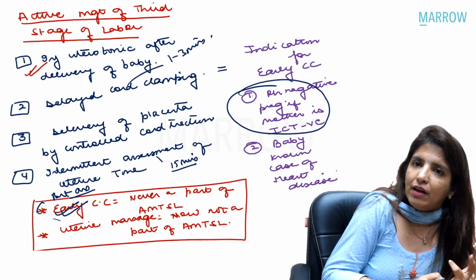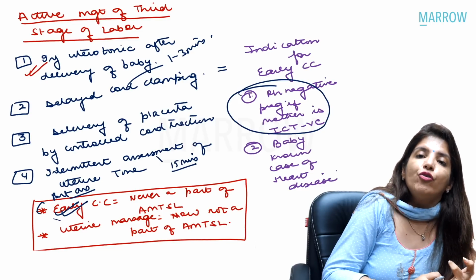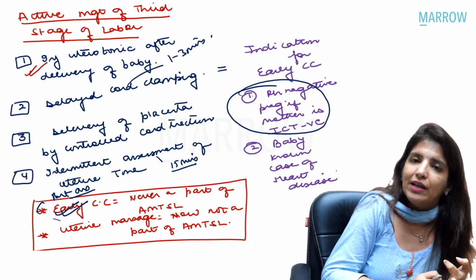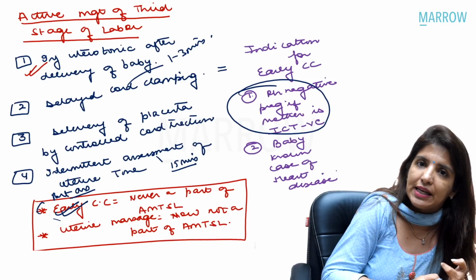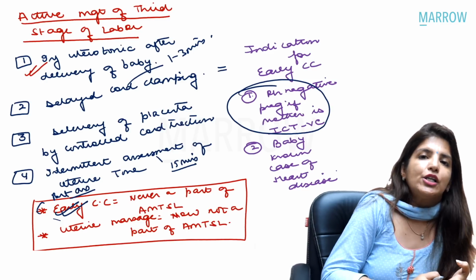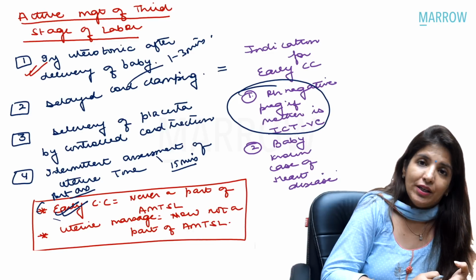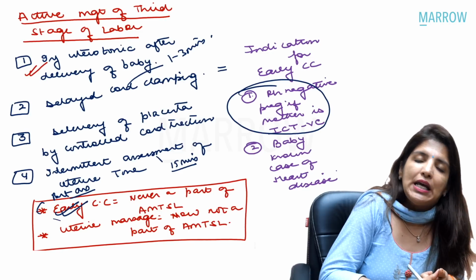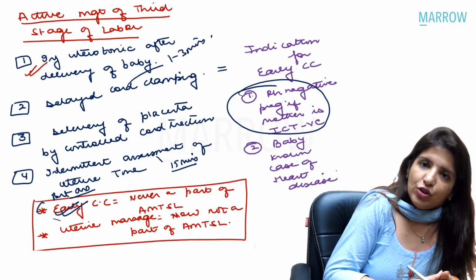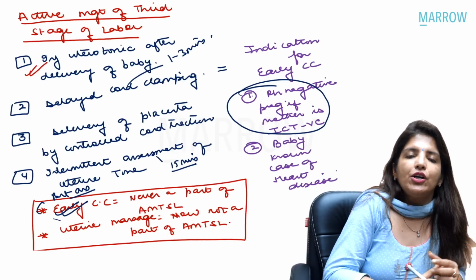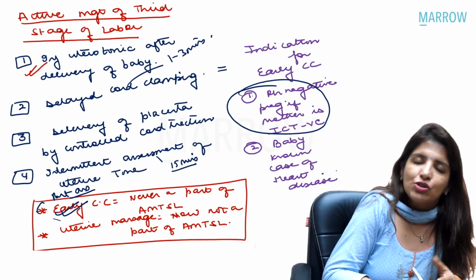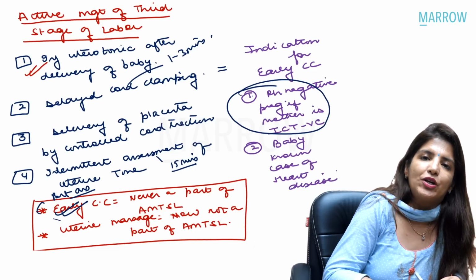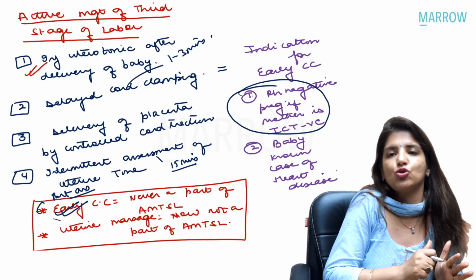Then it is contraindicated in case of a female with heart disease. In heart disease females, methergin or methyl ergometrin is contraindicated. It is also contraindicated in females with peripheral vascular disease, and it is contraindicated after the delivery of the first twin. Right? So these are the conditions, and in RH negative females. So these are all the conditions in which injection methyl ergometrin is contraindicated, and again they should be on your tips.